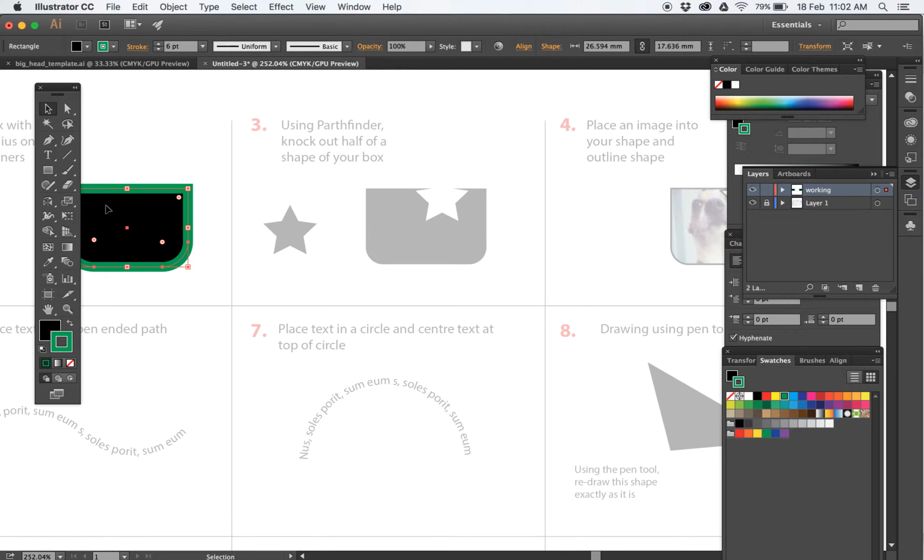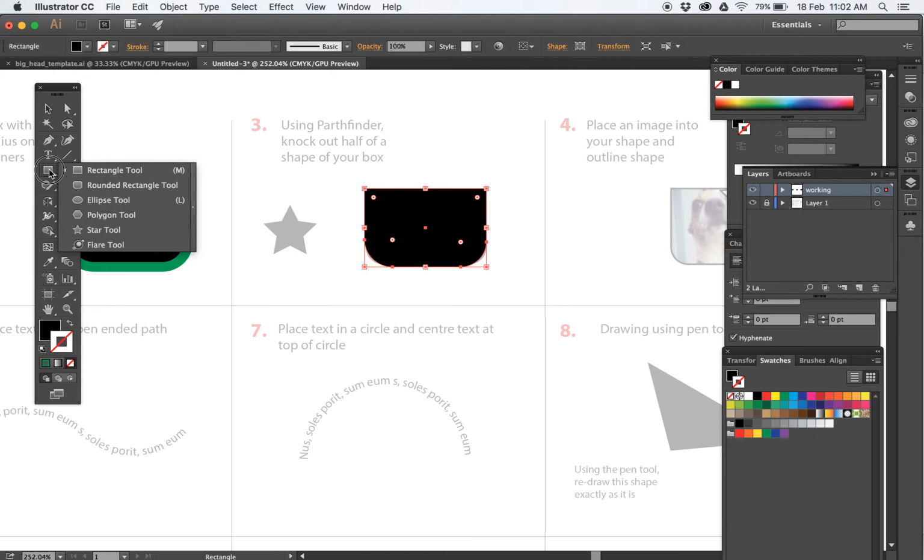This one, same thing. We're going to use Pathfinder this time. There's Pathfinder or there's Shape Builder. There's two different ways to do this, but I'll show you both. From now on, you use Shape Builder, but as long as you know. So Option Shift this one across here. We don't want a stroke on this one, so we're going to take the stroke off. You can see over here. So take the stroke off, and we want a star.